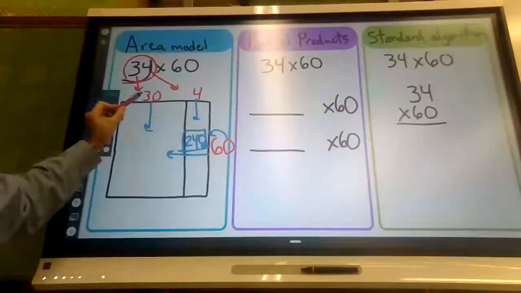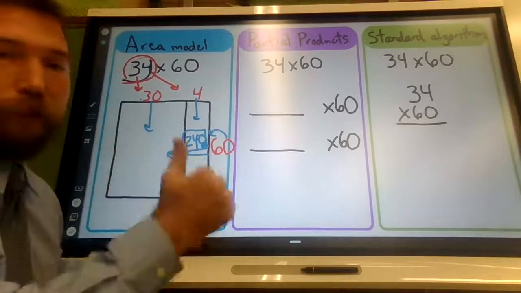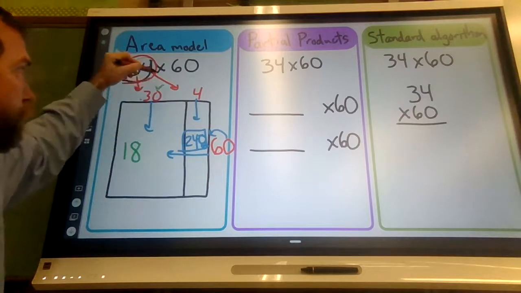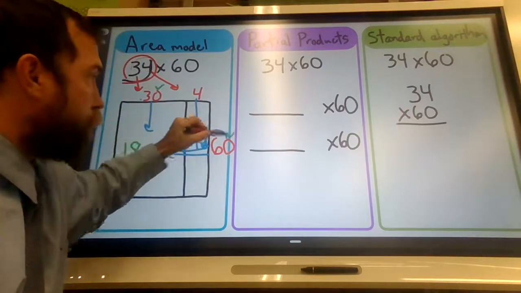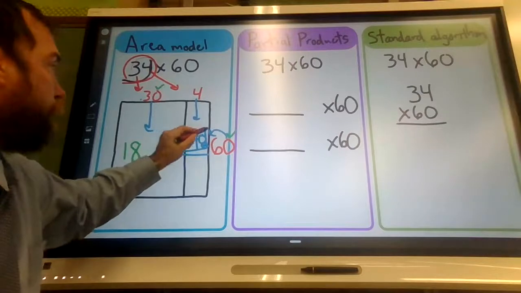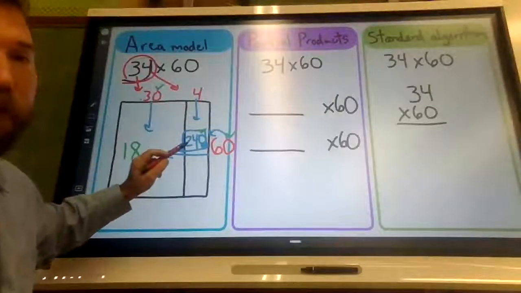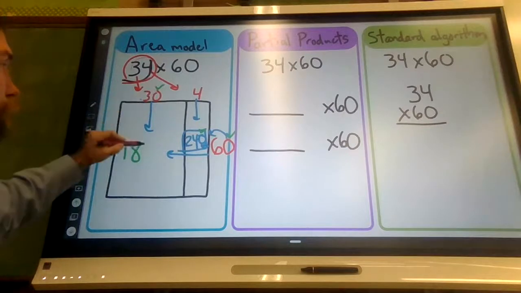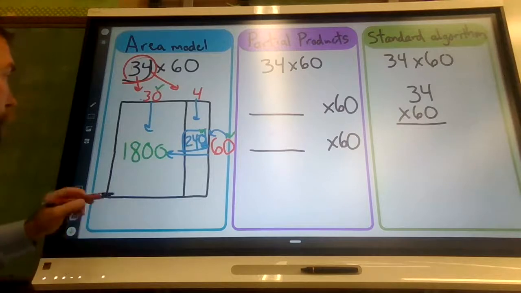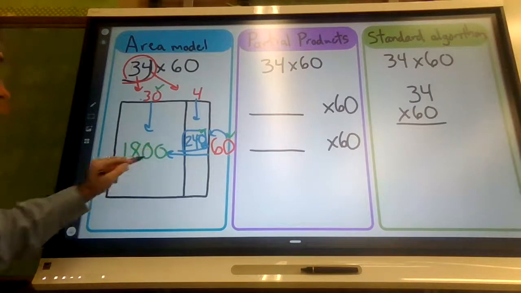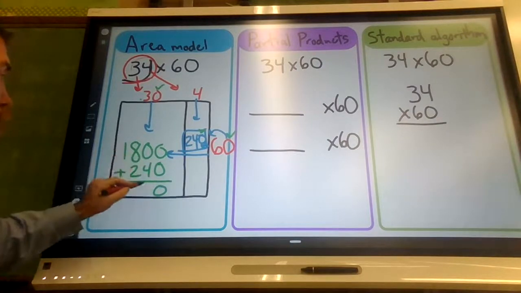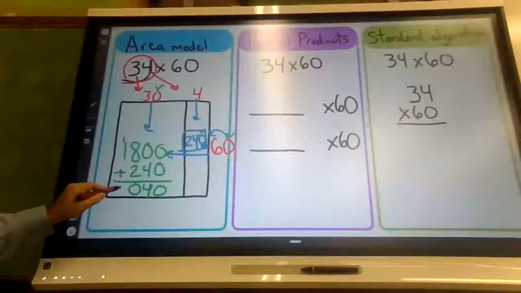And then if you look to see what would meet in that box, you have our regular numbers, 6 and 3. So again, 6, 12, 18. Now, though, I have a 0 from up here, and I have a 0 from over there. I need both of those zeros. Here, again, I only had that one 0 because 4 didn't have a 0. But here I have a 0 in the 30 that has to come down, and a 0 from the 60 that has to come down. And then I would add those two numbers together. 1,800 plus 240 is 2,040.